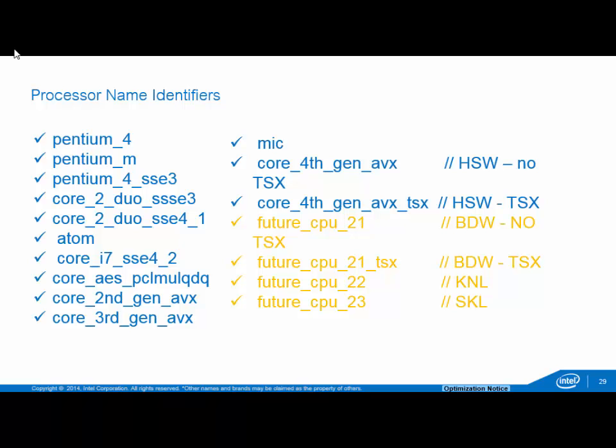So we added the processor clause with all kinds of names. Basically, in the declare simd, if you add a processor with, for example, fourth generation GenAVX, we will use this instruction set to generate vectorized code. So this is Intel's extension based on the customer request for Intel architecture.